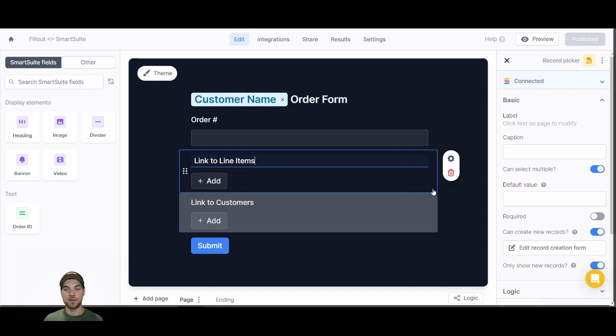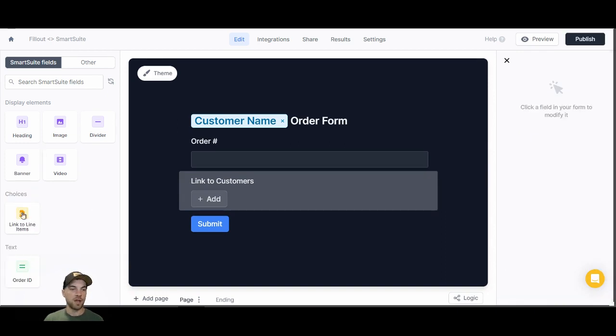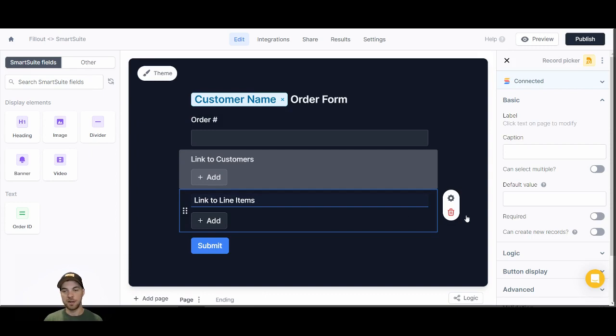As you can see, we'll do that with the line items one. I'll show you, for example. So on the left side here, it says that there's line items. So it's found the linked record field. I can click on it, bring it in, and then it gives me the flexibility to do whatever I want. I can add default values if I want. I can choose that it can add on multiple, which I do want to do because I want there to be multiple line items that can be added to this order.